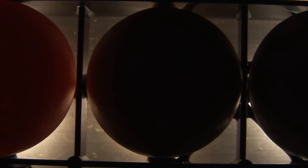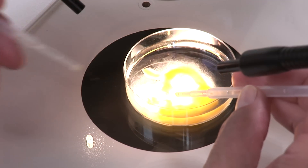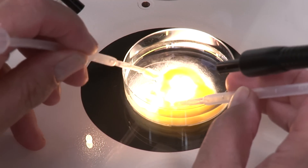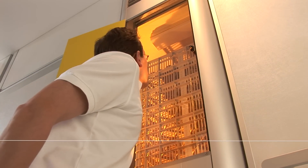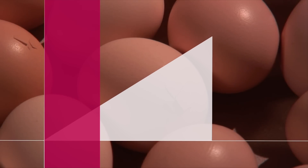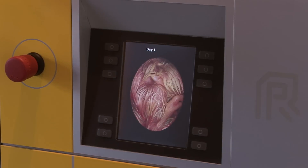Genetic selection, improved nutrition and evolved management have produced huge improvements in poultry meat and egg production. In modern broilers, the growing chick's life on the farm is 25% less than it was 25 years ago to achieve a similar body weight. In the past, chicks spent just 20% of their total lifespan from egg to processing plant in the incubator. Today, they spend 33% of their lives in the incubator. This has augmented the role of the hatchery in the modern poultry meat production chain.